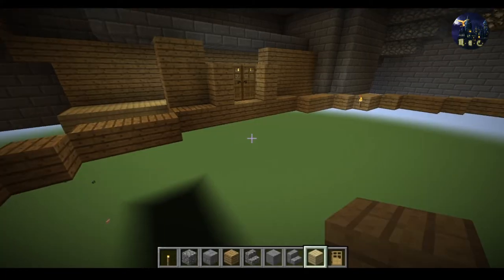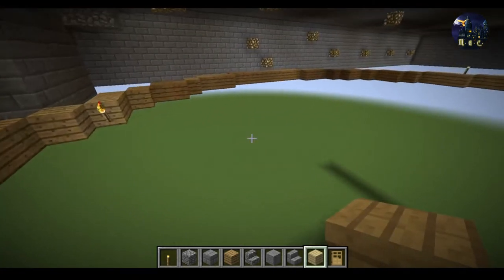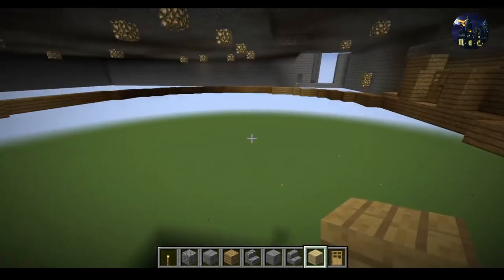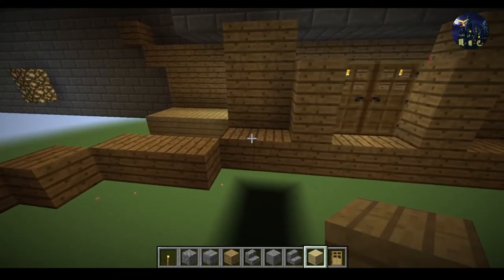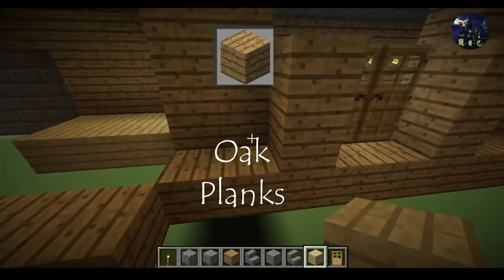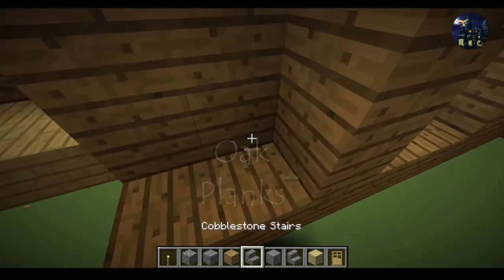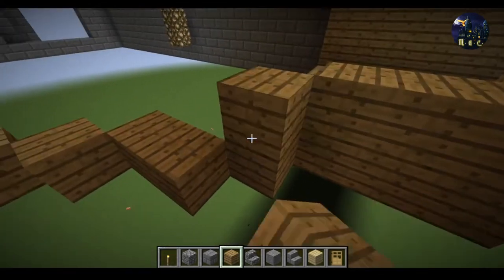Whoops, that's not a good start. Okay, so we've got our main circle. This is the main outline of our room. And we are going to start off with our oak planks. And we're just going to add, that's not oak. We're going to add another layer of oak all the way around.